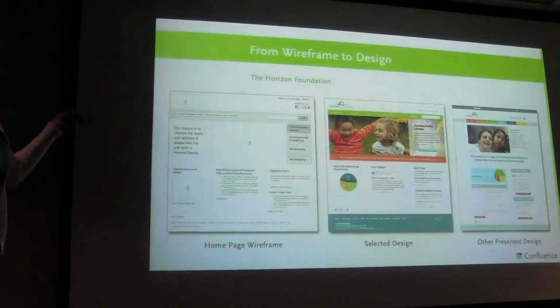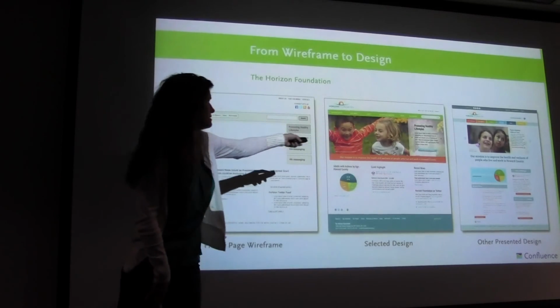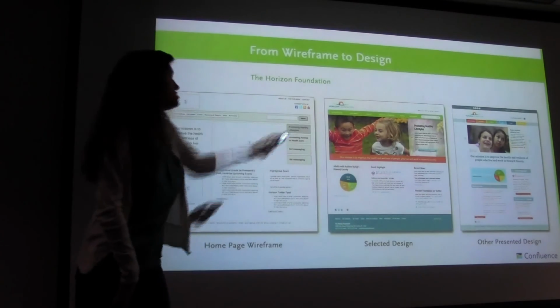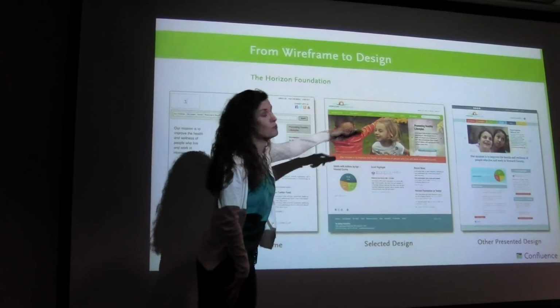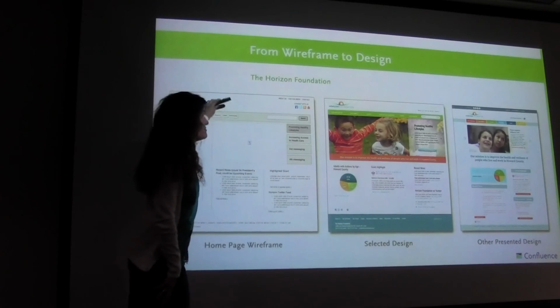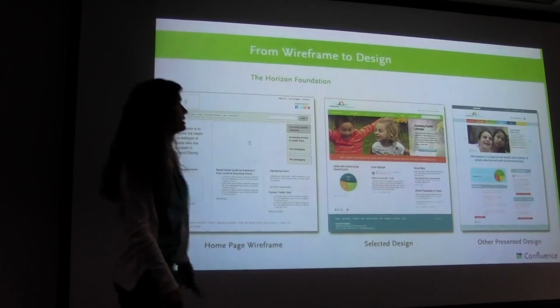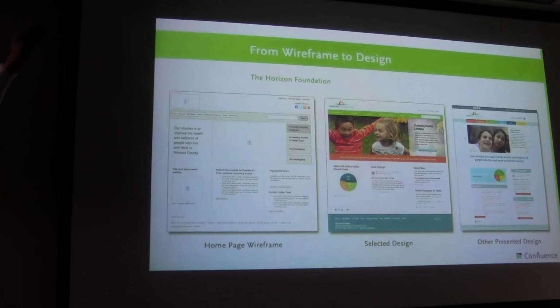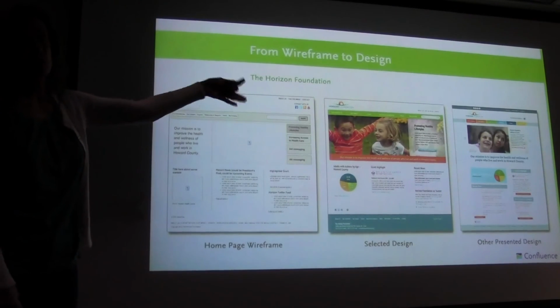Okay, so quickly, let's put it all together. So here's the wireframe that I showed you earlier, and here are the 2 designs that we presented to the client. You see the 2 designs don't look anything like each other, really. They have the same logo, and thus the logo determined that it's a pretty bright website. But they have this content, they have this hierarchy, they have these navigation items, they have the search in the same general area. So you can see how it's important not to have your wireframe dictate design. But why that wireframe structure is really important, because without that, these would just be sort of pretty pictures.